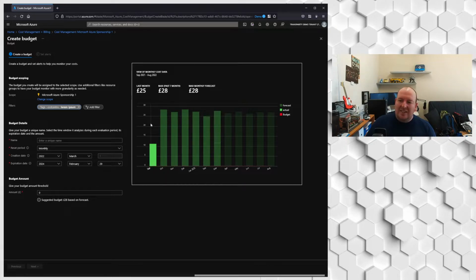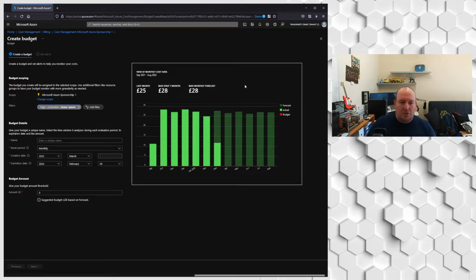So in here you can see that the darker green bars are our actual costs, and the lighter green ones are our forecasted costs. We can see here we have a cost for last month, the maximum in the past 7 months, and the maximum monthly forecast going forward. Then we need to enter a name for our budget.